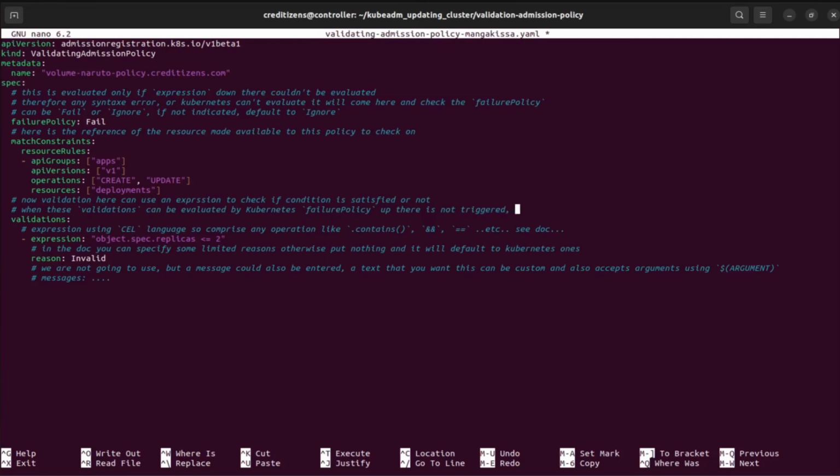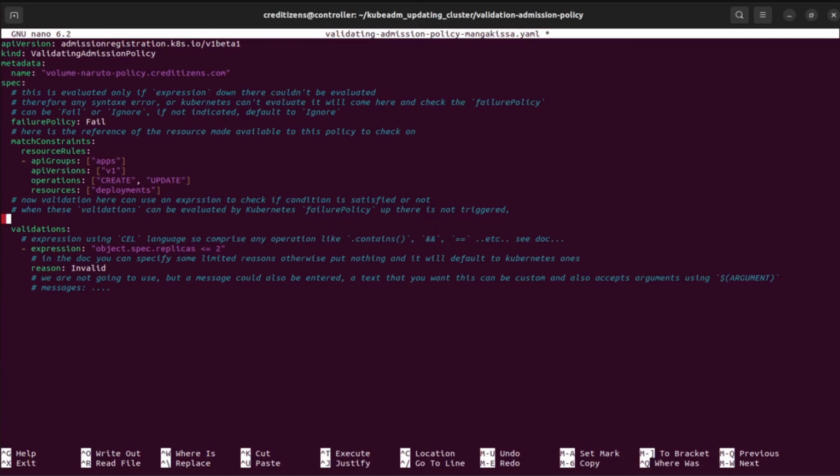So when this validation can be evaluated by Kubernetes, failure policy up there is not triggered because the validation policy has been written in the right way, and we could check if it is yes or no.